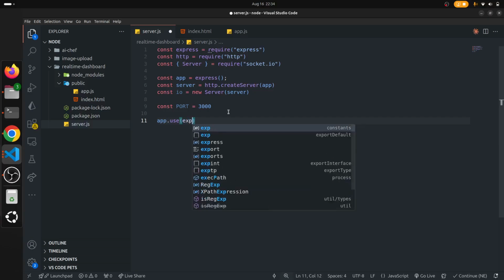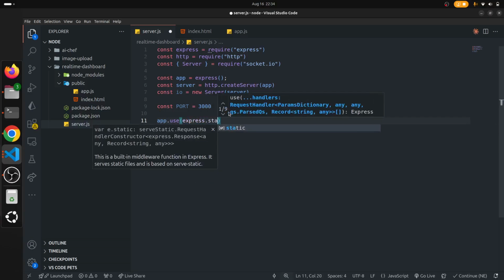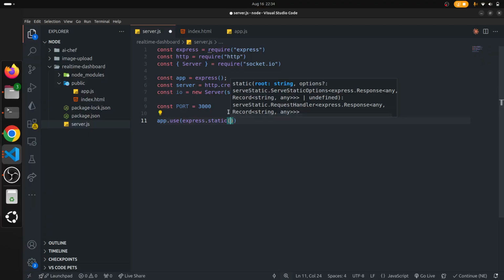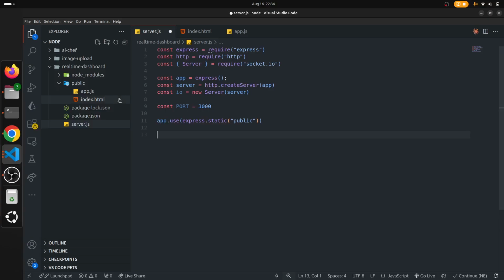app.use express.static public. So it will load all the files from there. Then we'll define let dashboardData. For now this is static. This can come from Redis or a DB or from some live server.